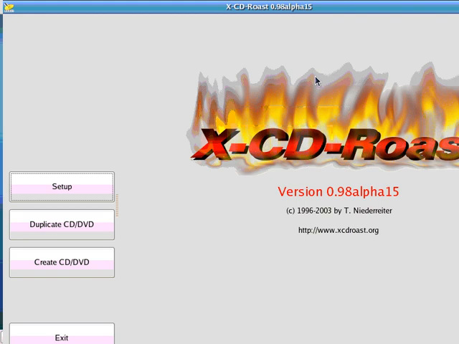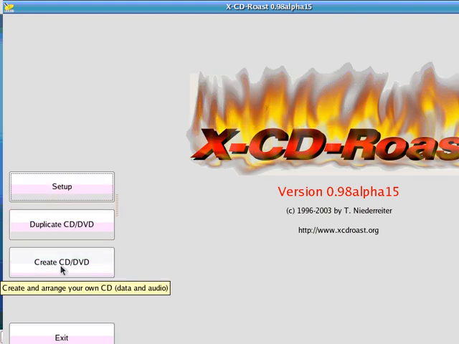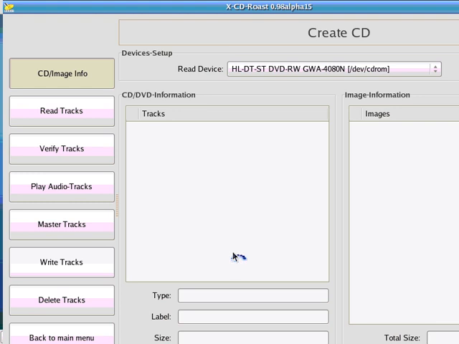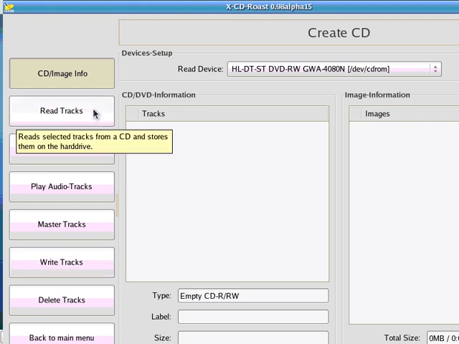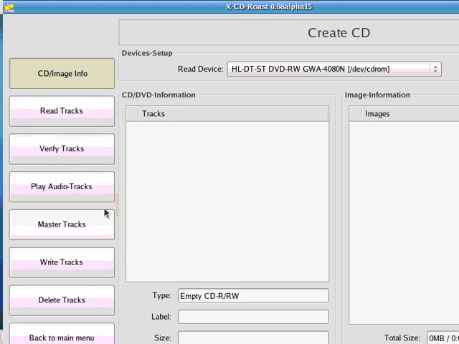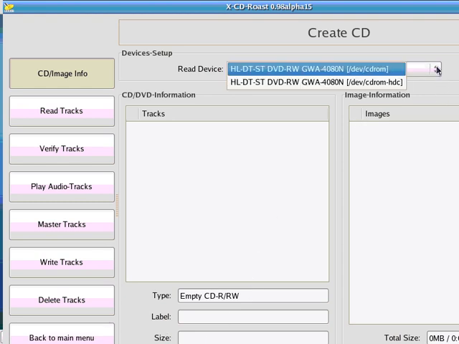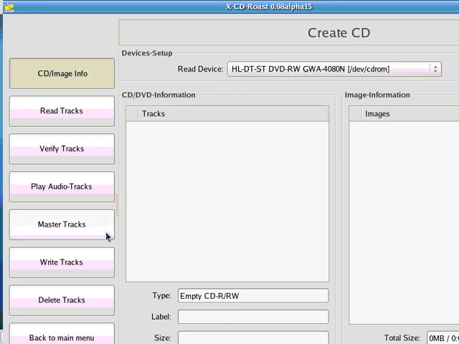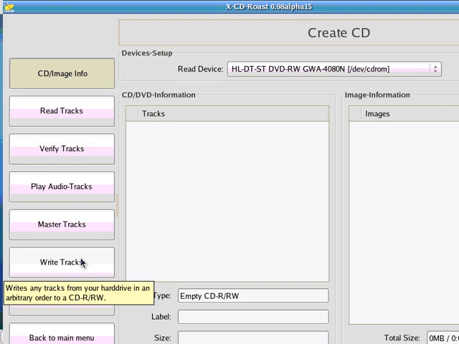If I minimize that, let's see, we can do create CD DVD, and here we can read tracks, verify tracks, play audio tracks, write tracks, delete tracks. So it's sort of a front-end interface for CD Record, the command line program.